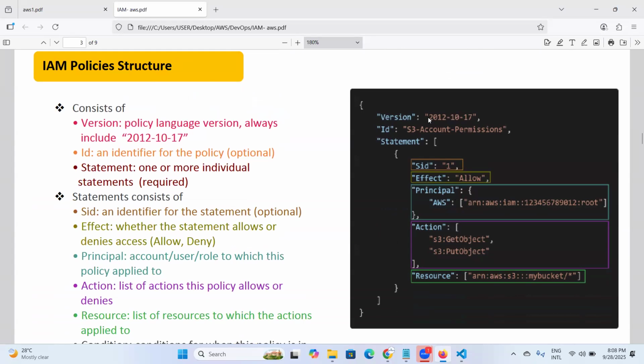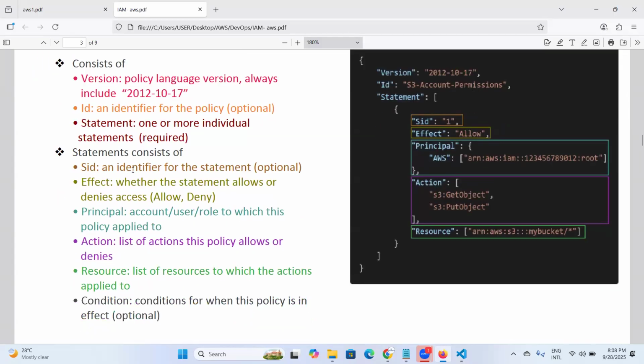So here is a version, guys. So here 2012, it's a version. Or you give version 1, version 2, or use the date. Then we have ID to identify the policy, guys. So you give any name. So here we have a SID for the statement.